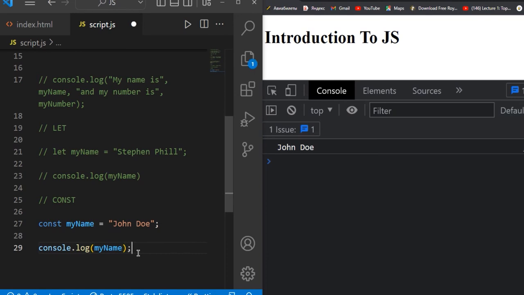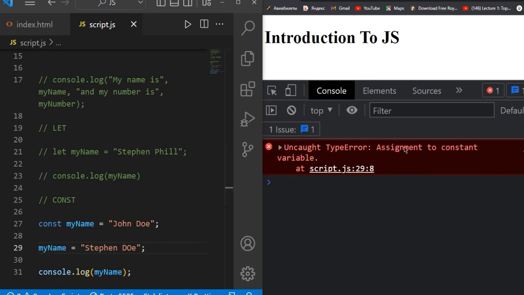But when I come down here, this is actually a constant variable. I can't come here and say my name is equal to, and assign another value to it, Stephen Doe. Right? We should have an error, and you see assignment to constant variable.